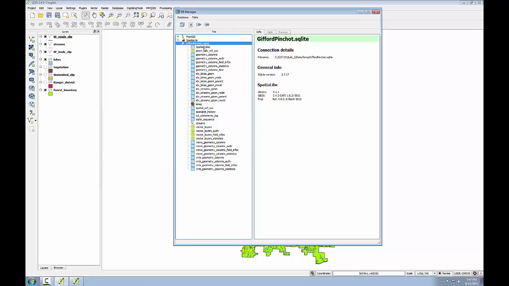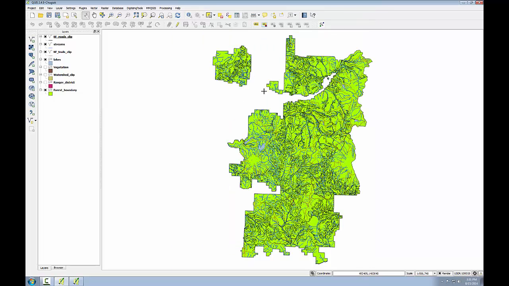Import was successful. And if I refresh the database, I'll see now that roads are in there as well. In the lab, you'll repeat these same steps to import the trails, the watersheds, the ranger districts, vegetation, and the forest boundary layer into the database.